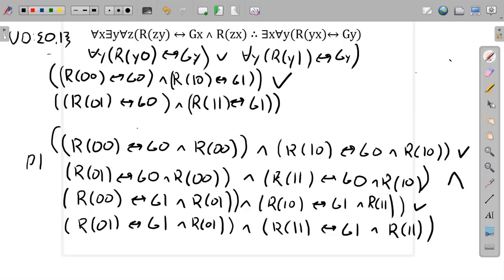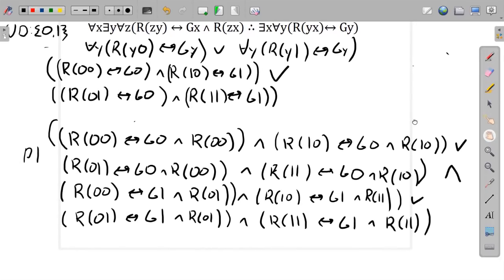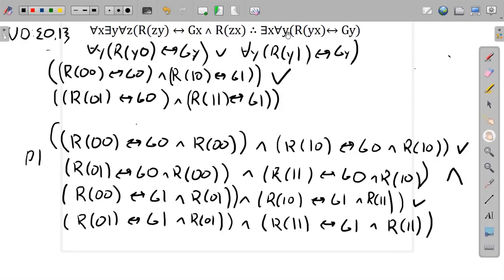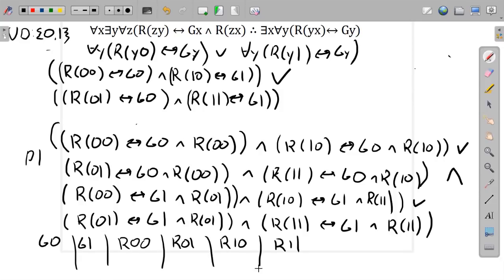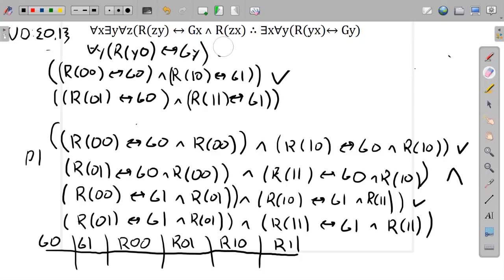So the thing to do now is, of course, we've got two relations. One of them is a two-place, one of them is a one-place. So we just need to figure out is G0, is G1, and is R00, R01, R10, R11. So now we just have to figure out what we're going to stick in here to make the premise 1 true and the conclusion false. Yeah? Okay, once again, visually simplifying if possible.